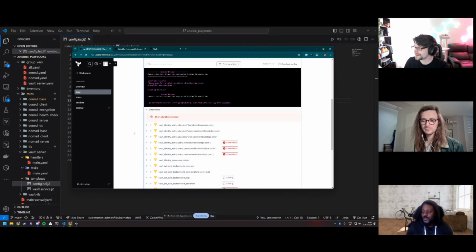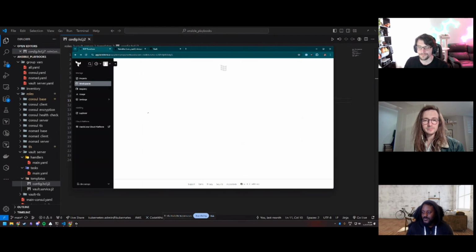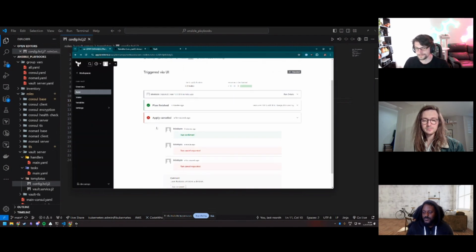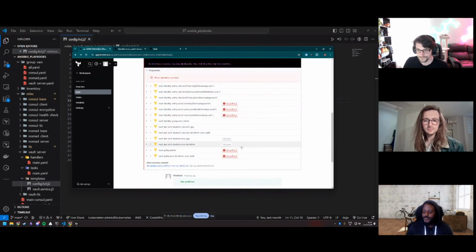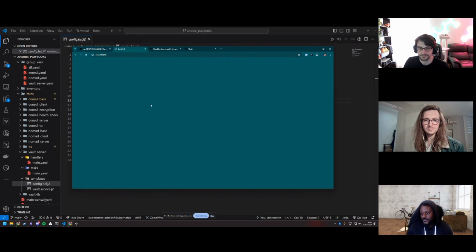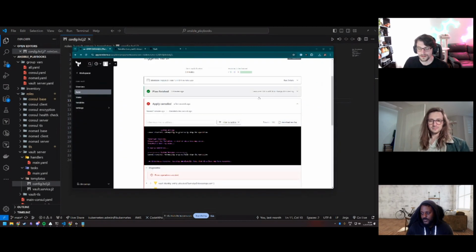Something was set up with GitHub. I had a Pi very early on in the process of messing with the stuff that used GitHub. Yes, that was that. It's not telling me why it failed. I could download the logs too. I don't know why I was like, oh, maybe I should download the logs. Maybe I shouldn't. I immediately download the logs.